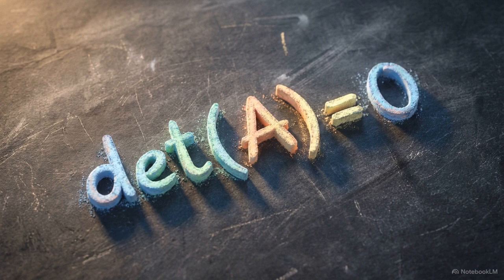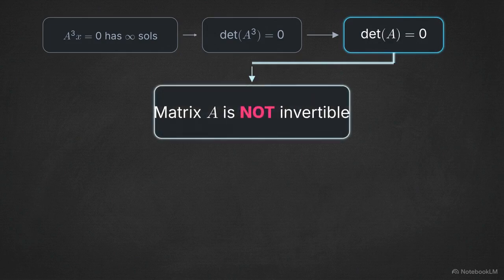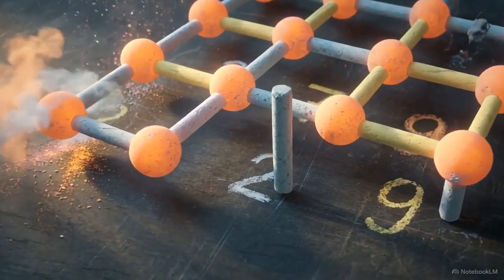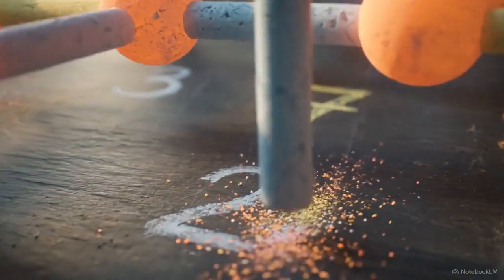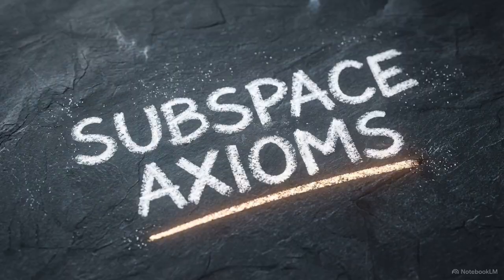We have now isolated the core property of matrix A. Because the determinant is 0, matrix A is non-invertible. And since matrix A lacks an inverse, the homogeneous system A times x equals 0 must yield infinitely many solutions. The equivalence theorem allows us to map the behavior of these systems without ever knowing a single numerical element within matrix A. Our second challenge involves testing two different subsets to determine if they function as valid subspaces.